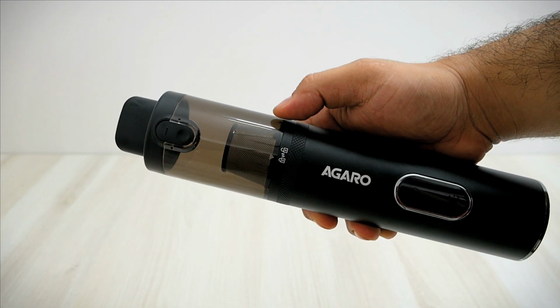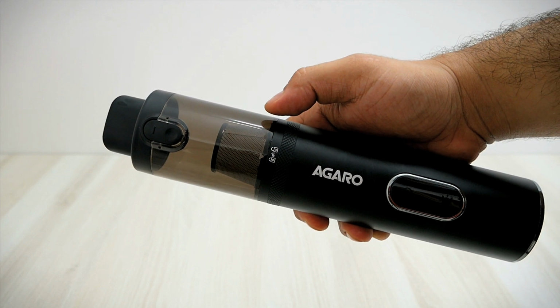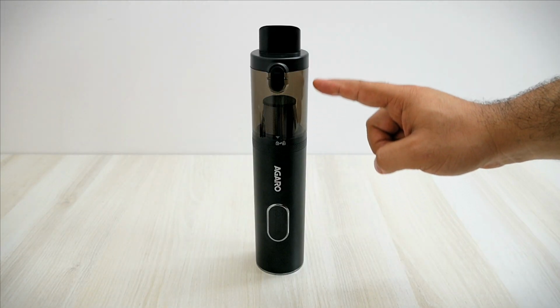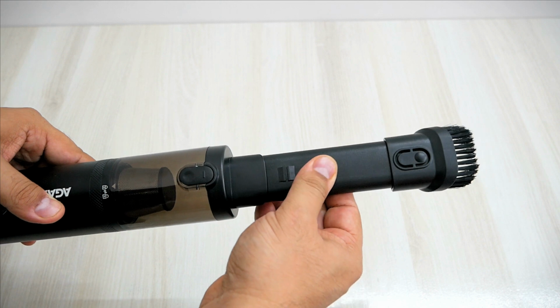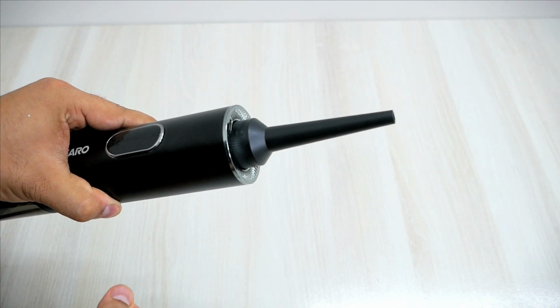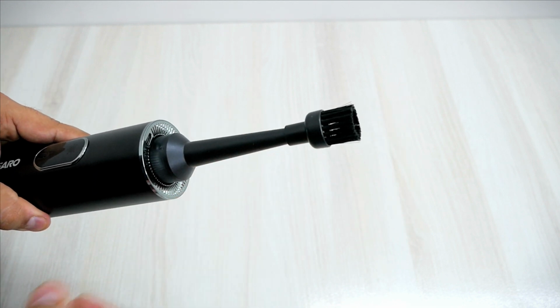Inside this mini vacuum you get dual steel HEPA filter which is capable of filtering 99.9% of dust, debris, pet hair and more. Also you get 0.5 liters of dust collecting capacity. So this is how you can install the accessory. This is the multi-purpose brush. You can install it at the front, and for the blower you can install it at the back end. So this is installed as well, and in case you want to use a brush you can install on top of nozzle. So this is installed.